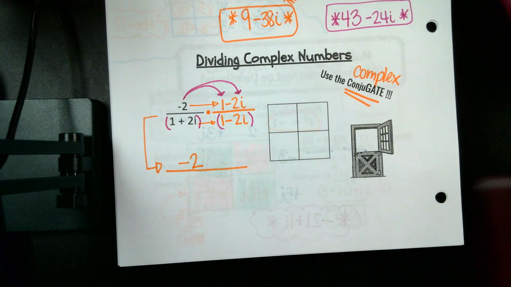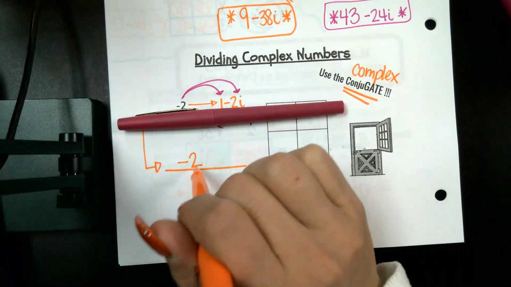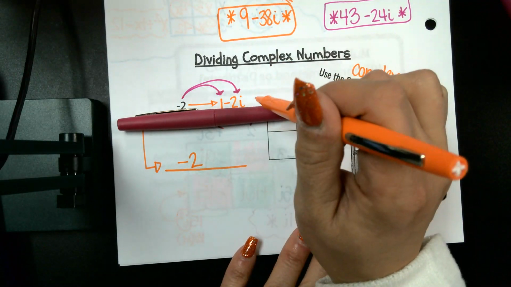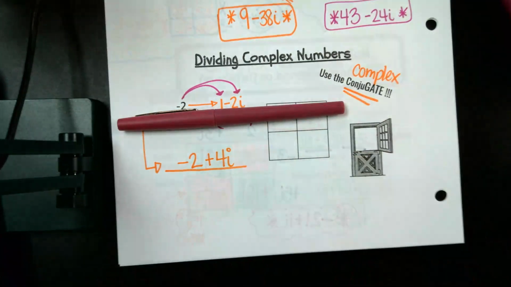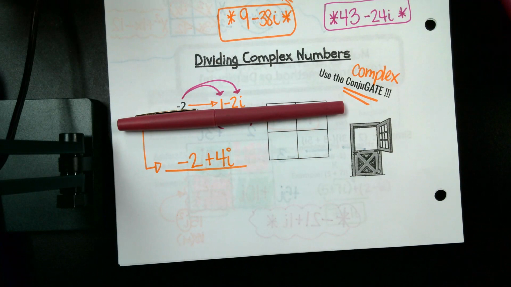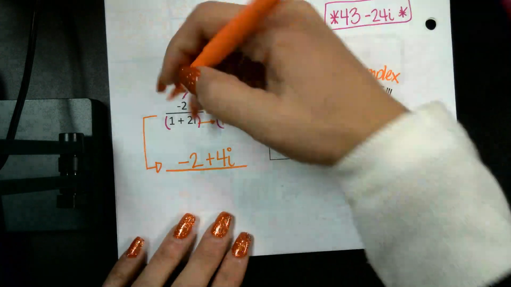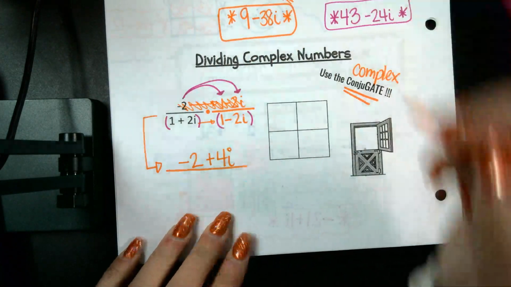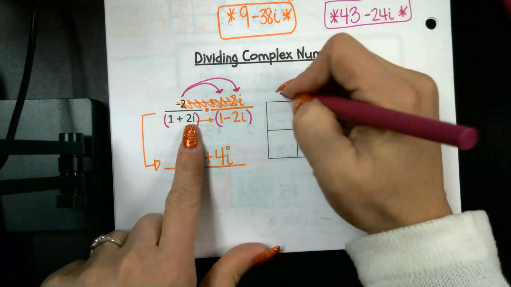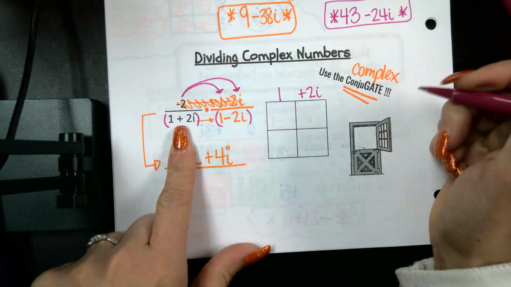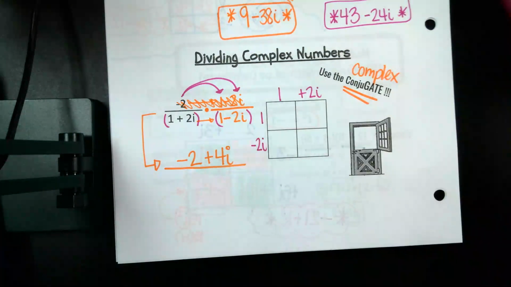Yeah, let me just cover that up. All I'm doing is multiplying out the top. So negative 2 times 1 is negative 2, and then negative 2 times negative 2i, positive 4i. Okay? So your numerator in this case was real simple because all you had to do was distribute. The bottom, however, we're going to have to use a box. So I'm going to just, we've already dealt with this. We changed our numerator. So now for the denominator, we have 1 plus 2i being multiplied by 1 minus 2i.